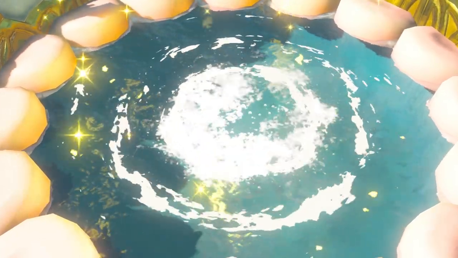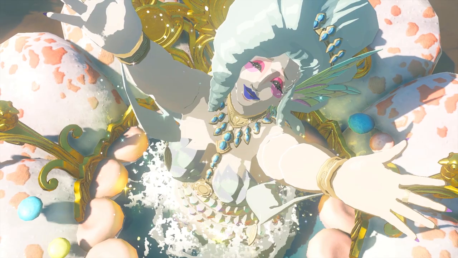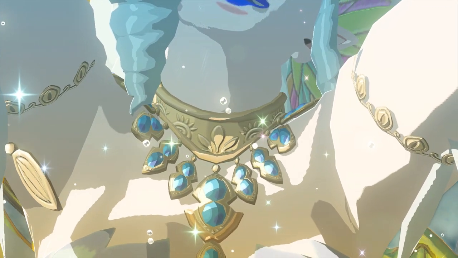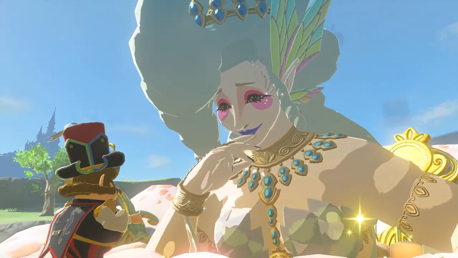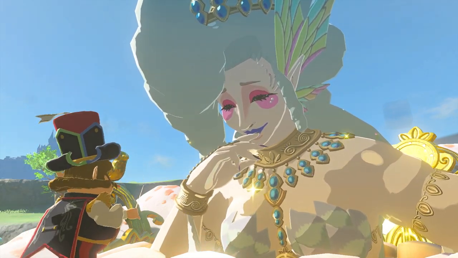Finally, we unlocked one of the great fairies. Great Fairy Terra. There she be. All right, time for you to bless my clothes so that I won't die in one hit anymore, please. I have plenty of materials. Yeah, look at how tiny he is compared. Oh, he can jump. What the heck? Chancellor Cole.